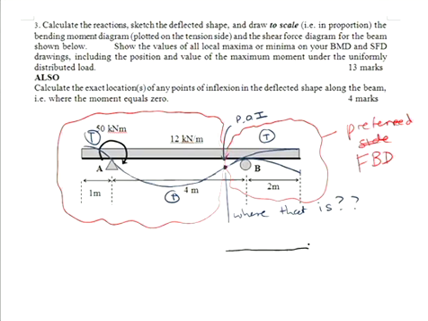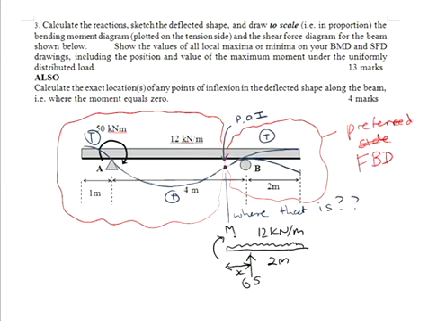I have my reaction force here, which is 65. That's 2 metres. My load here is 12 kilonewtons per metre. I'm just going to define that as x because that's easier, because I know where my bending moment occurs. It occurs somewhere in there. So I draw my unknown moment, and this time I draw it clockwise. Why? Because we always draw our unknowns positive, and remember a happy face is positive.